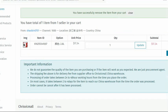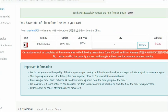So let me calculate the cost of these items for you to see. Okay, could not calculate. I think there is a network issue. See, calculation cannot be completed at the moment due to the following reason: error code. But when it's time for you to buy this thing, since you have already added it to the cart, you will now go and place order for these items. But because we are not buying it, I'm not going to place order.